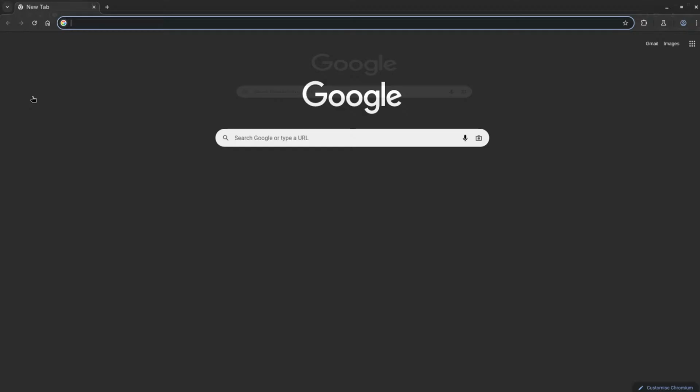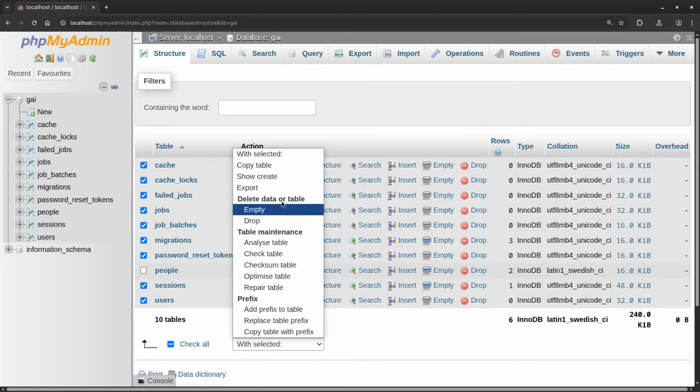Okay, so this guy database table, you see it has all these tables here. And this people database table used to be called users, but because this example app wants a users table, I'm going to delete these others, because it's going to recreate them. I'm going to delete this one, this one, this one, this one, this one. These are all the database tables for this example app, so I'm going to delete those. Where's delete? Drop. Okay, yes.